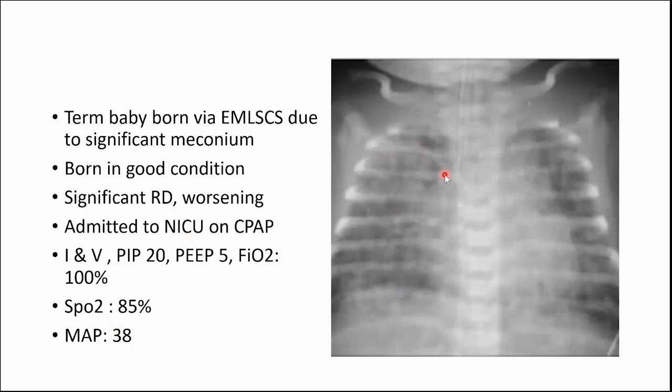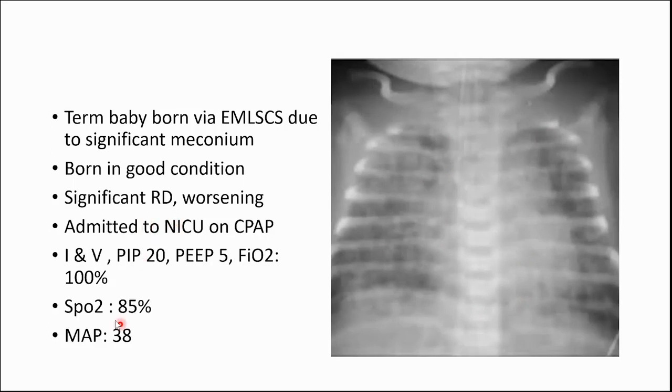What can you see in the chest? I can see features of meconium, but how many ribs? 1, 2, 3, 4, 5, 6, 7. Just 7 ribs, which is quite inadequate. So this is a baby who is having atelectatic lung. So this lung needs to be inflated more than this, right? So even if you start nitric oxide, that's not going to work in this lung. So definitely you have to go up in your PIP in this instance, okay?